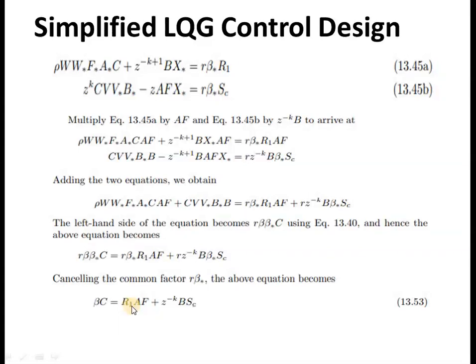to design the control effort u of n. Here we have to calculate r1 and sc, and from this r1 we have to find rc, as rc equals r1 into f. With the help of this r1 we can find rc, and here sc. We have to solve the Aryabhatta identity, and this identity is much simpler, as we have seen in the LQG controller design. This is a simple form of the Aryabhatta identity, and it is easy to solve. Therefore, we go for the simplified LQG controller.